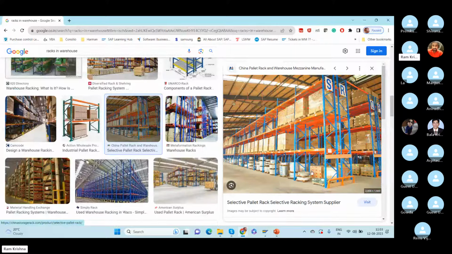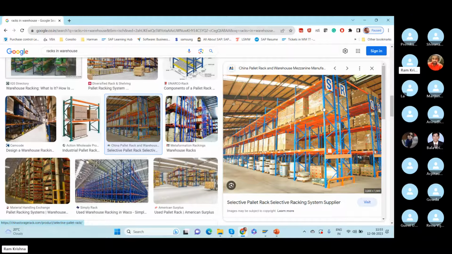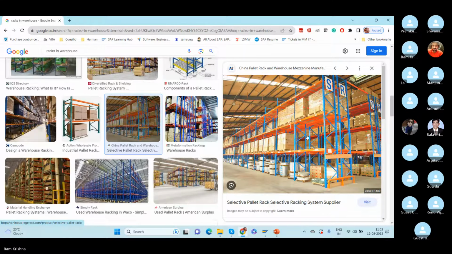So the lower bin types have a capacity of 100 kgs. The bins above, the second level bins, have a capacity of 50 kgs. Just think 150 kgs, 100 kgs, and 50 kgs.